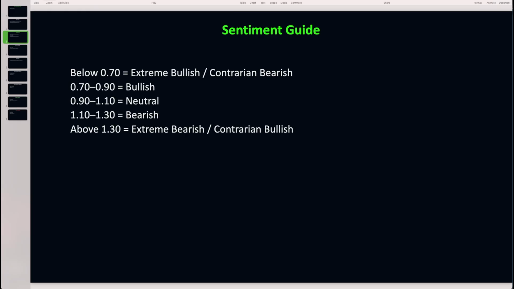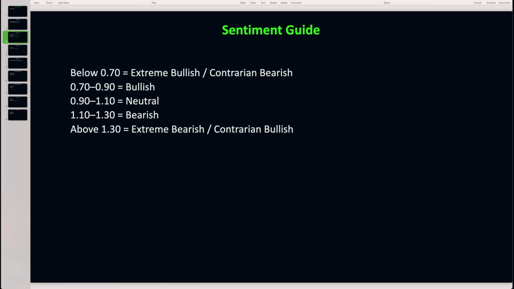Remember, this is total in the market. These aren't exact numbers; they're just ranges. But if you see the put to call ratio spike to 1.2, 1.3, or even higher, typically there's some panicking going on. If you start to see higher readings, that means panic. But historically, those are often moments when the market's close to a short-term low. On the other hand, when the put to call ratio drops to 0.60 or lower, traders are usually very optimistic and often complacent.